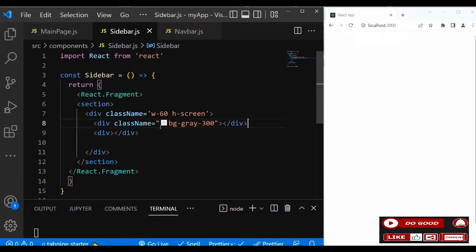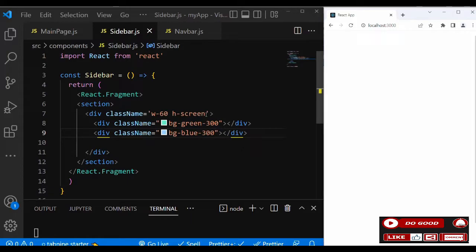With the icon one, let's give it a class name bg. Let me make it green 300. Then the next one, let's give it bg-blue-300. Now to see this, we need to use grid.